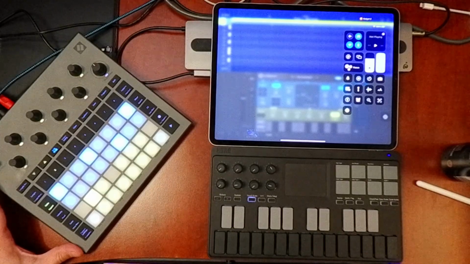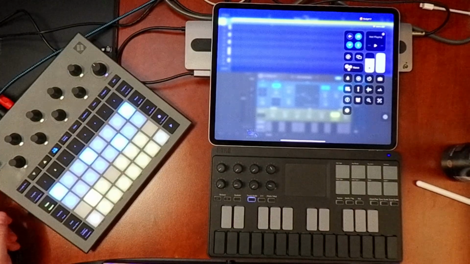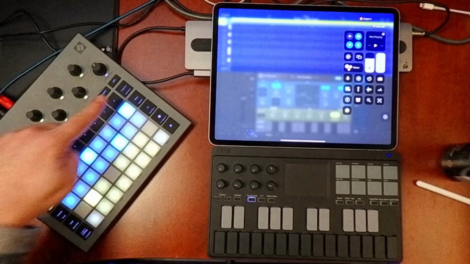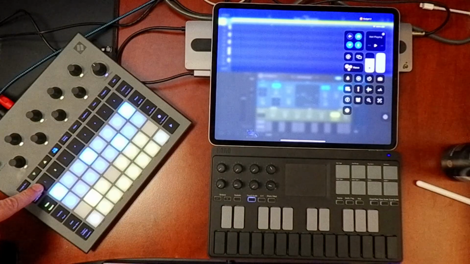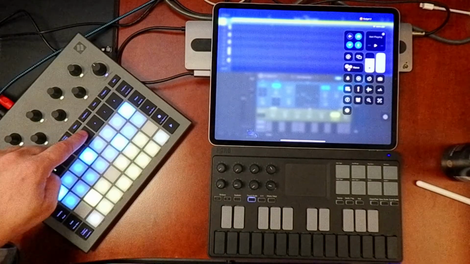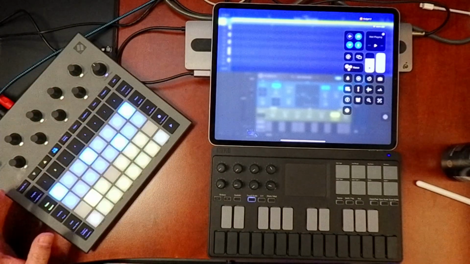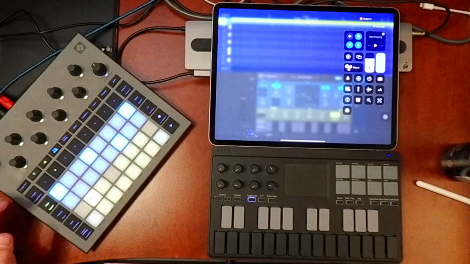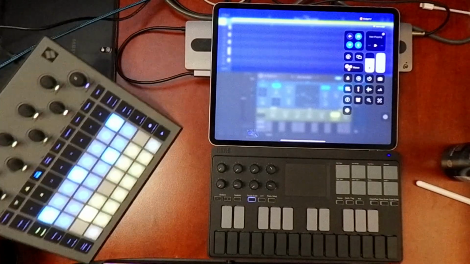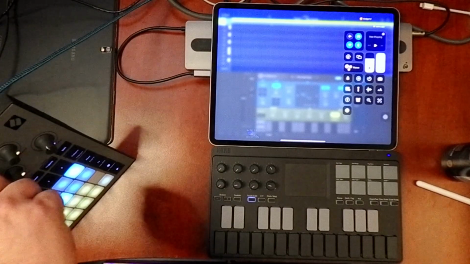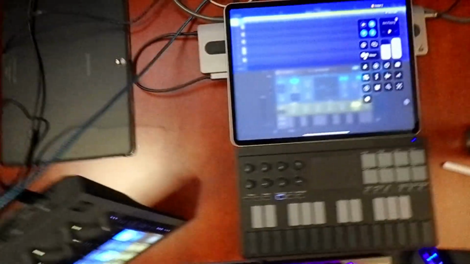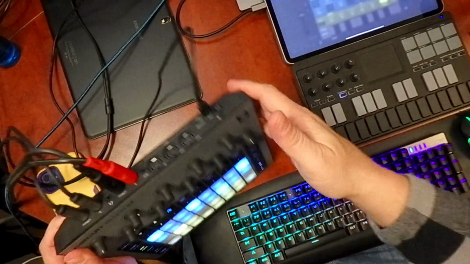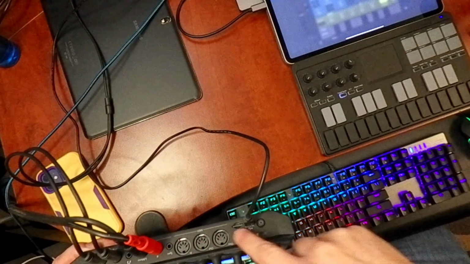Also, another thing about this instrument that is not mentioned that I know of anywhere is that channel 1 through 8, you probably can't see the numbers, but this is 1, 2, 3, 4, 5, 6, 7, 8. Each of these actually represents a MIDI channel. If you take a MIDI cable, which you can, because on the back of this there's MIDI in, out, and through. All right, let's see if we can get that over here so you can see it. There we go. Okay, in, out, and through right here.